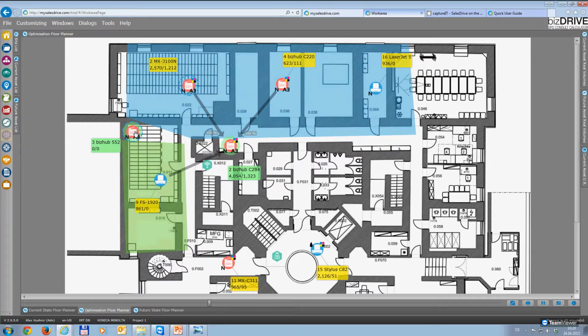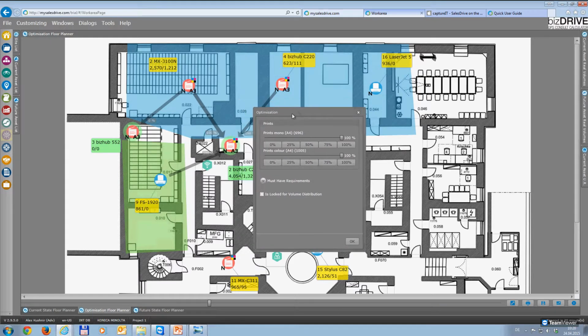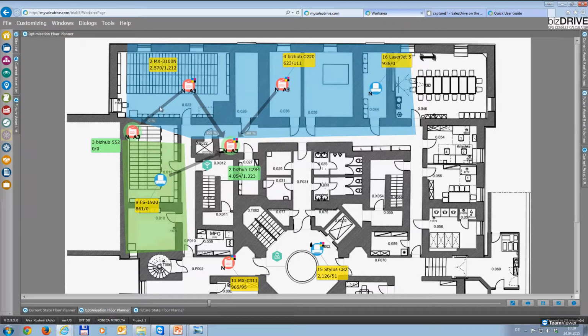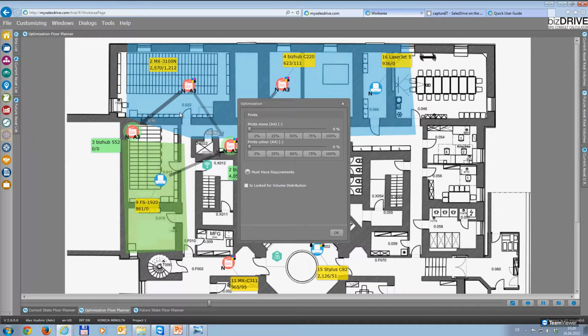Select both devices, click with the right mouse button, and select Add Optimization Link. By default, it's 0 because we already moved 100% of volumes to this new machine. But we can now adjust this by clicking with the right mouse button, selecting Edit Optimization, and saying we want to move 100% of mono volumes to this device.